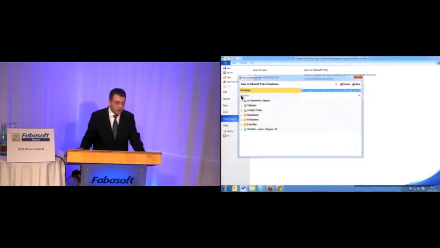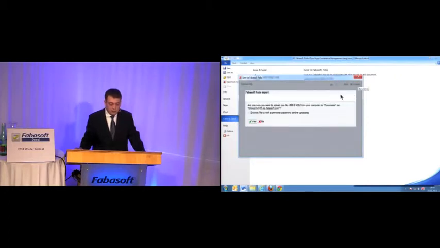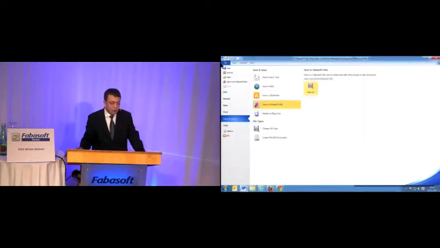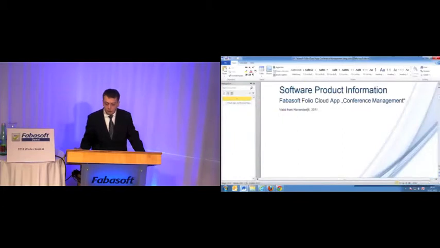In this case, the Fabasoft Folio desktop is presented in a tree, and I can select a folder where the document should be uploaded. Select the Save branch, confirm the import process, and the document is saved in Fabasoft Folio.